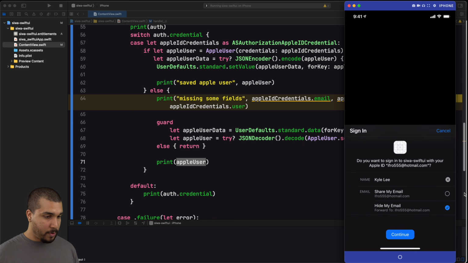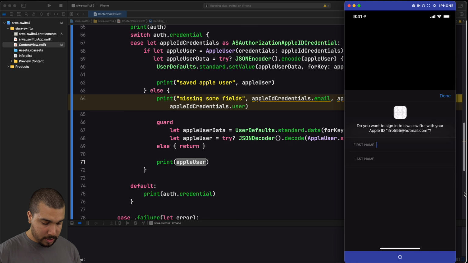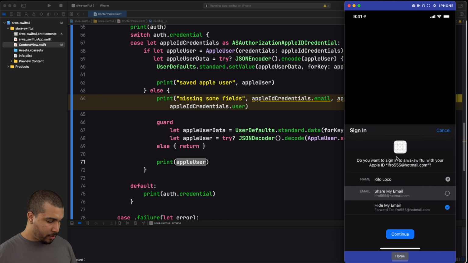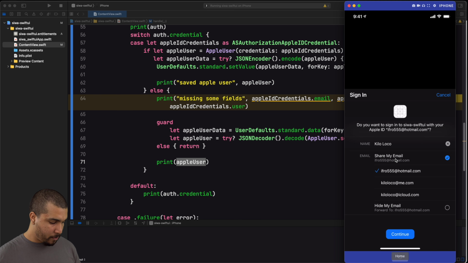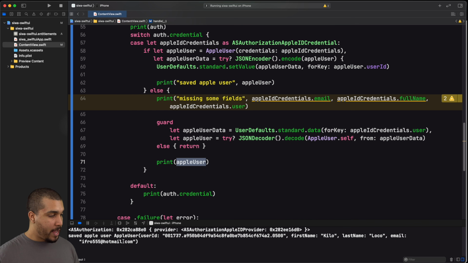So if I do sign in with Apple, as you can see, it presents the original information. And let's switch this up just so that we can make sure that we get different information. Right now this thing is taking over my screen, so I have to use my real keyboard. So Kilo, Loco, like that. And we'll do done. And this time I'll just use the real email, and we'll do continue. It's going to do Face ID. And now you can see that the Apple user has been saved, and I think that this is probably a different token. I wasn't paying attention, but it most likely is. And then you have the first name Kilo, last name Loco, and then you also have a different email as well.